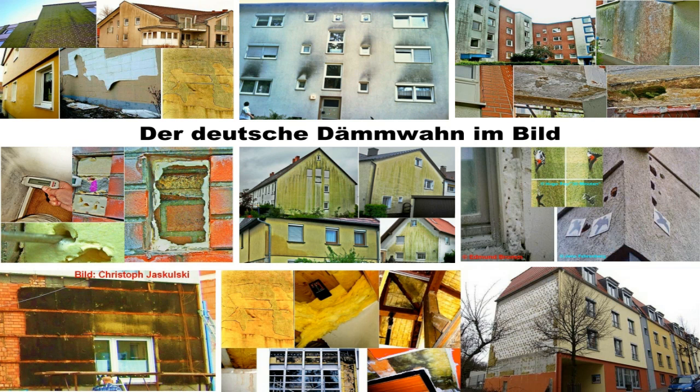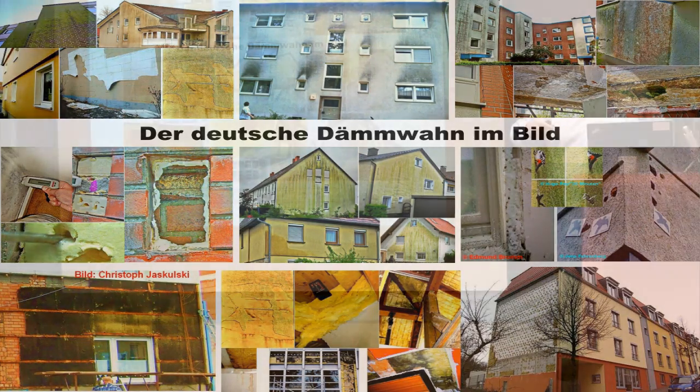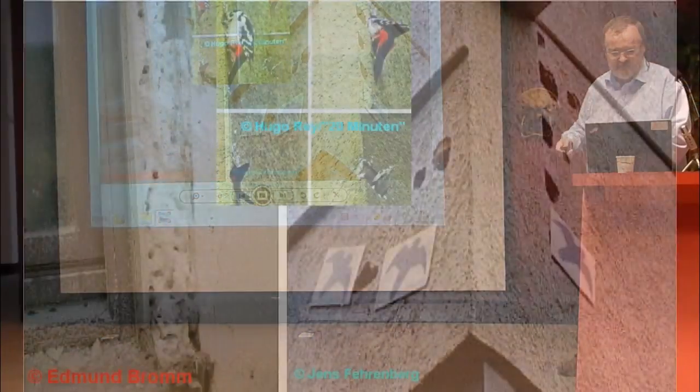All is rotten. And more, if you come to Germany, look at all the facades. They are rotten. And the government, by the building regulation, enforces us to do so. And if you do not do so, you will get a punishment of up to 50,000 euro. So it is in Germany.